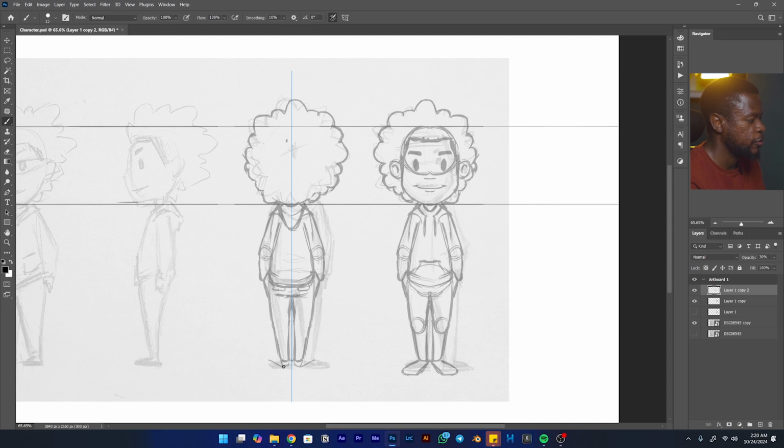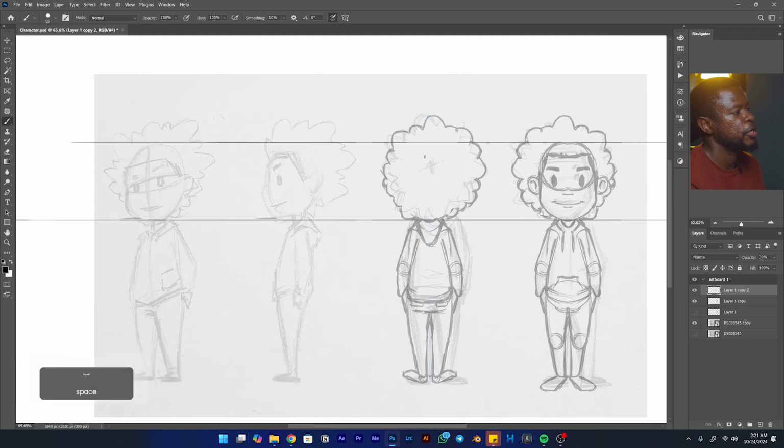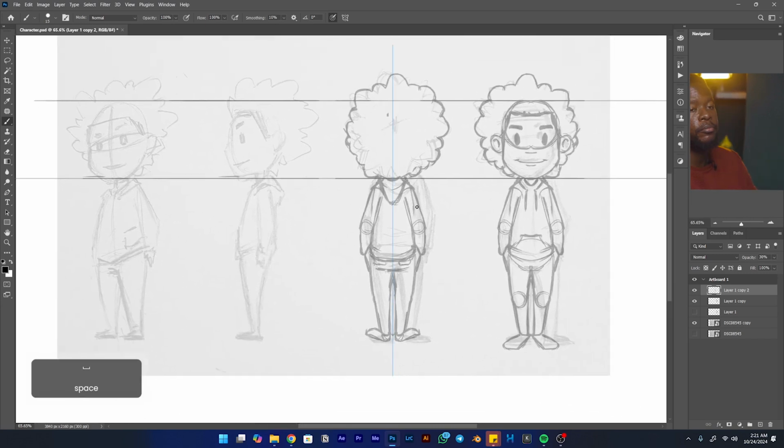So now the feet should be kind of facing forward, and there you have it, bada bing bada boom. And just like that, we are halfway done.